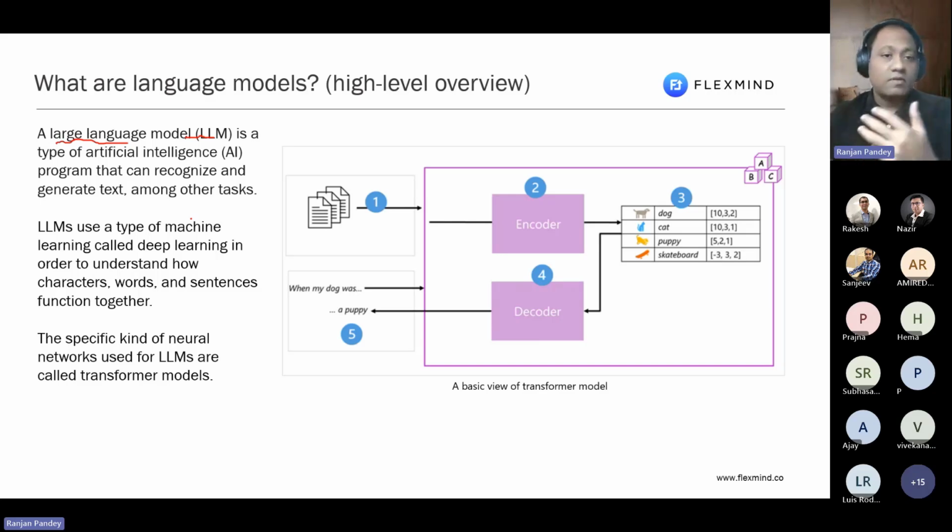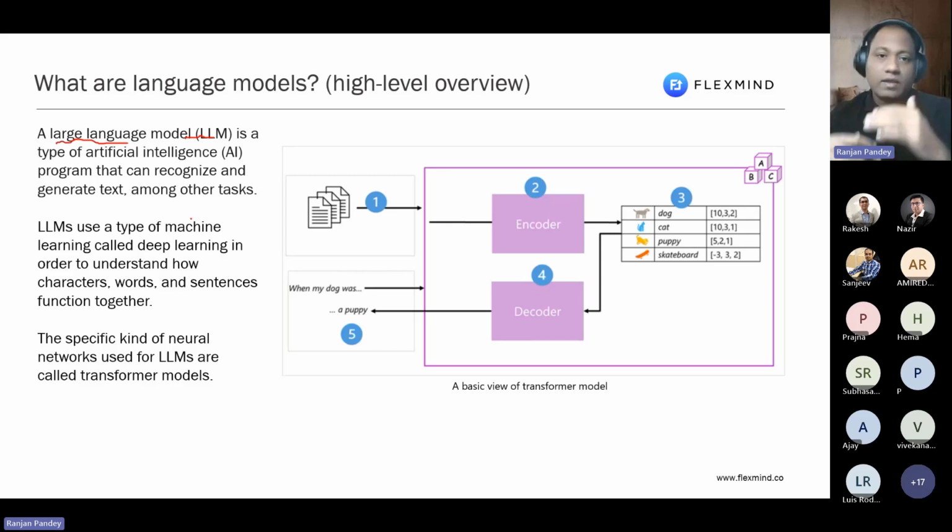Based on that, they are able to understand what exactly you are asking, maybe some question, and go ahead and answer it. But the point is, how are they going to answer it? If I ask a language model, can you tell me the most populous city next to maybe Bangalore, then how is a machine, whether you're using deep learning, how is the model actually going to find this out?